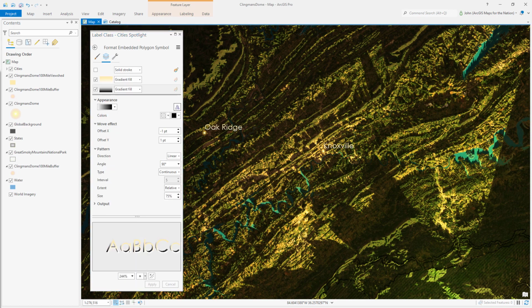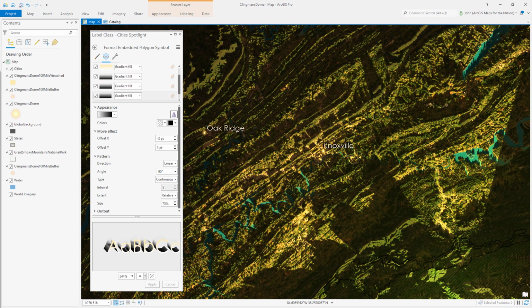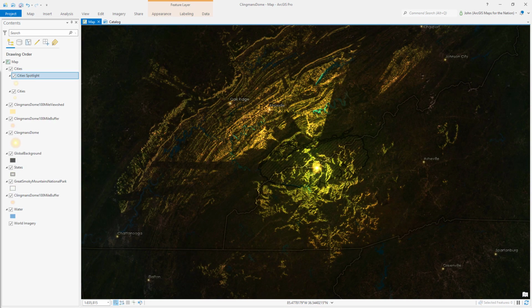And then back in my symbol layers, I'm going to give it a black to transparent black gradient and move it a little bit to the left and up, like it's a shadow. And if a little bit is good, maybe more is better. Yeah, it's kind of weird and janky looking there in the preview, but when you look at the map, it works. It's a little shadow being cast. Let's zoom out and see what we've got.